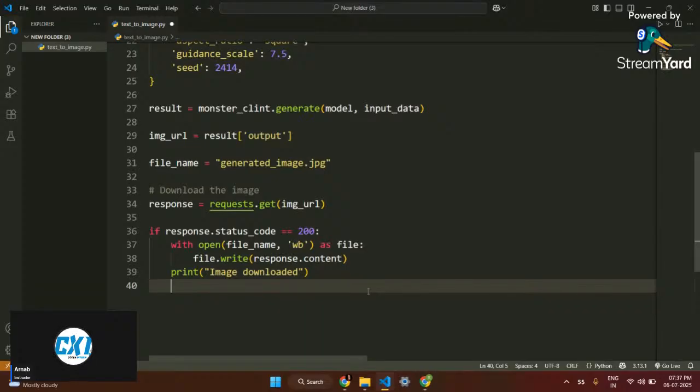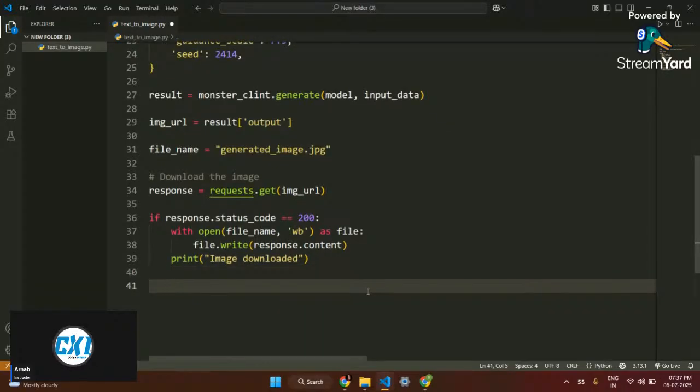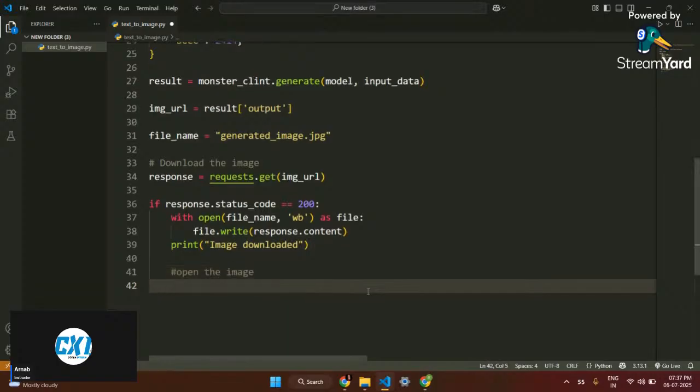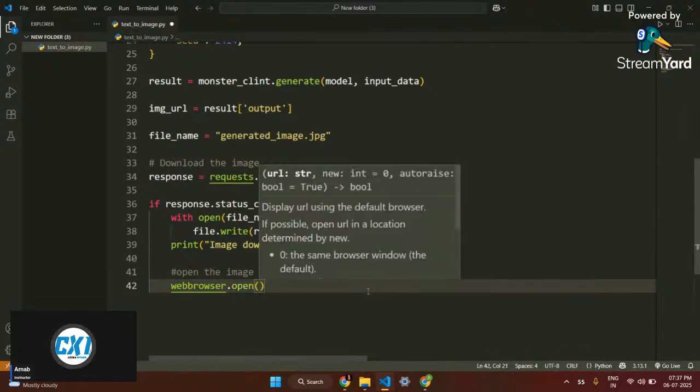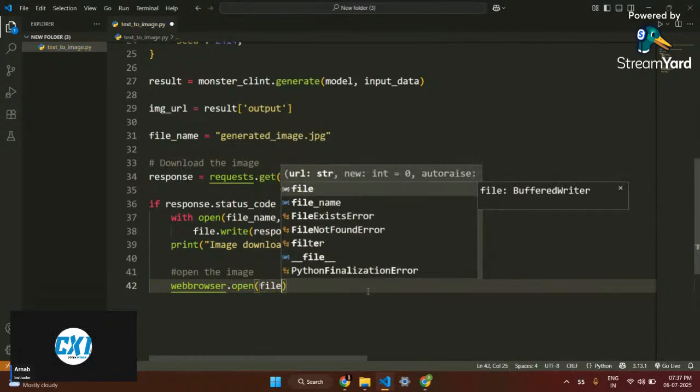And we have to open the file by default. So for this we have to use web browser. So web browser dot open file name.